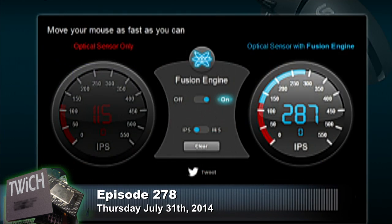Now, if you do the translations, they say this mouse can support speeds up to 500 IPS, inches per second, which if you do the conversion translates into 28.4 miles per hour. So if you can move your hand 28.4 miles per hour, Logitech would like to talk to you because they have a marketing deal they want to work out. But for the rest of us, yeah.